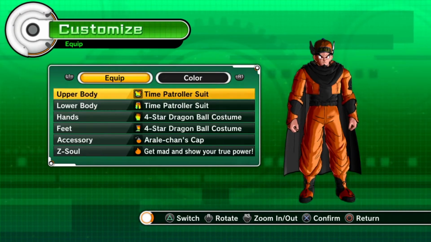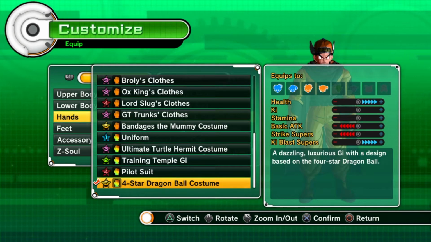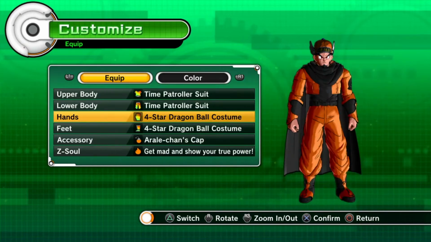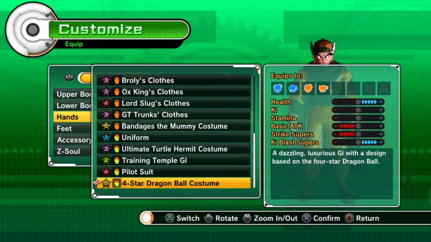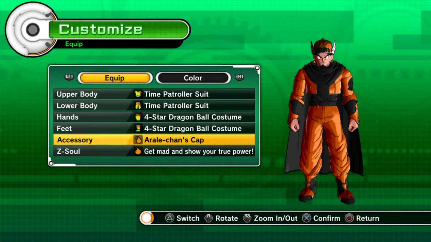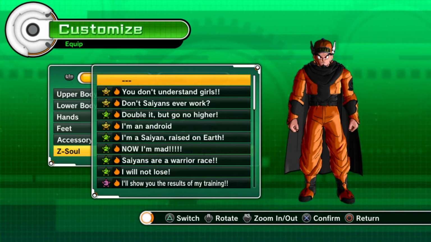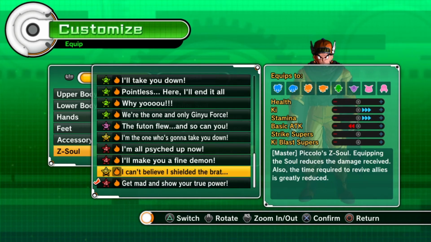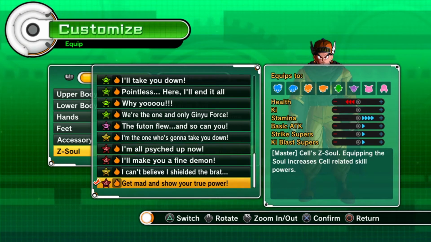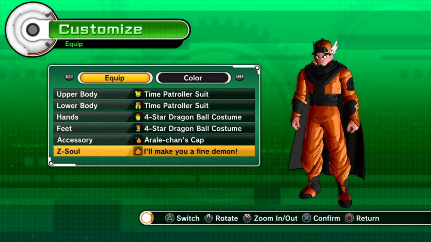So the only two attributes getting boosts are the stamina, which will get plus 10, and because of the Force of Dragon Ball costume, we'll be getting plus 10 on our health as well. The basic attack, strike supers, and Key Blast stay the same. Just running this to match the outfit. And this is what I was running, but since I've changed up my plan a bit, I'm actually going to be running Piccolo Zisol. You can run this if you're running Perfect Kamehameha, but there's one, which is Piccolo's. The Zisol increases Piccolo-related skill powers, and you're going to want to run this.